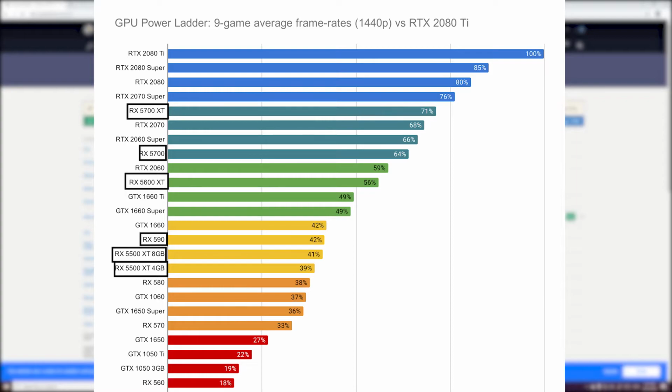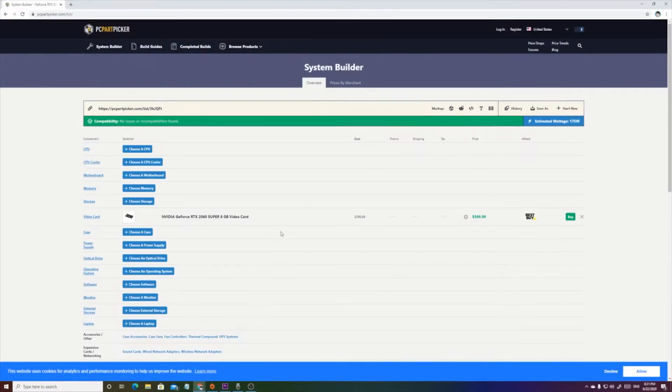For example, the RX 590 or 580 would be good as well for general 1080p gaming at high settings with pretty respectable frame rates.